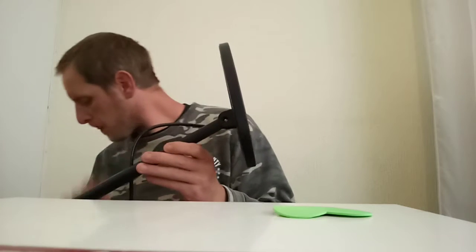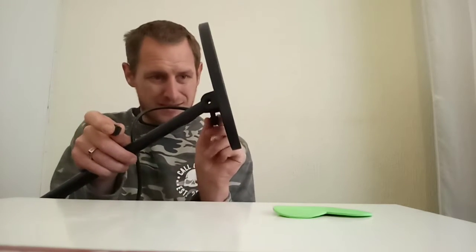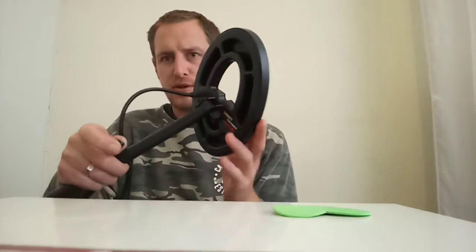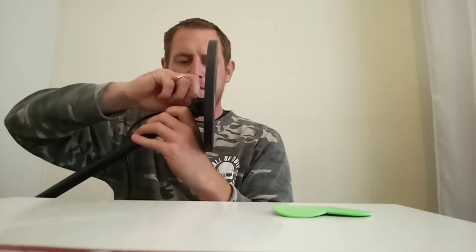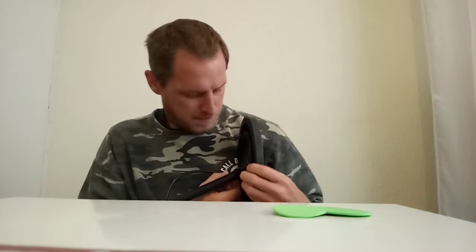And then you take this piece, the little threaded bolt, undo that, slide it through this way, all the way through, so that's in, and just push it back slightly just so you can get the other end on, because sometimes it's a bit of a pain getting it on.